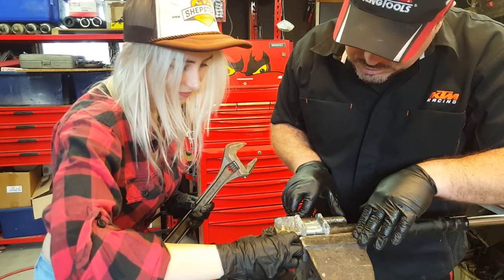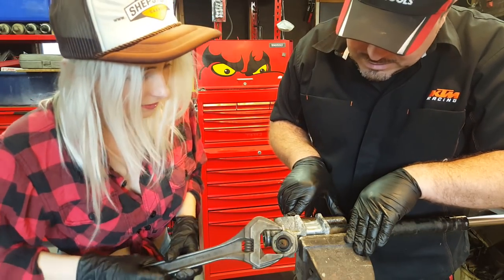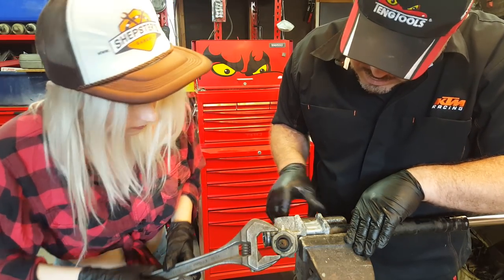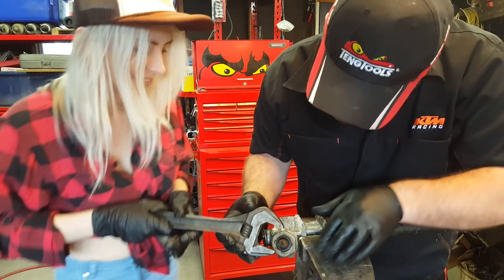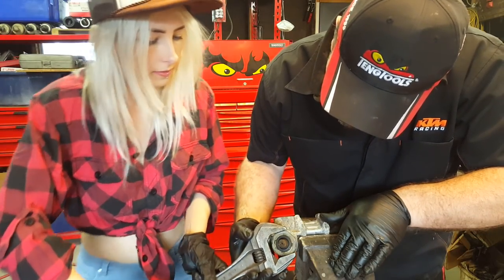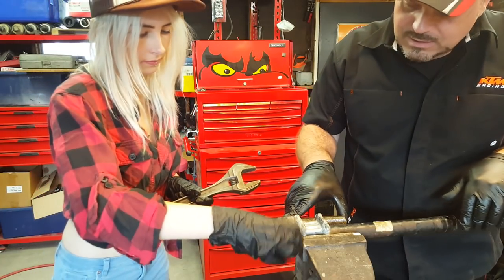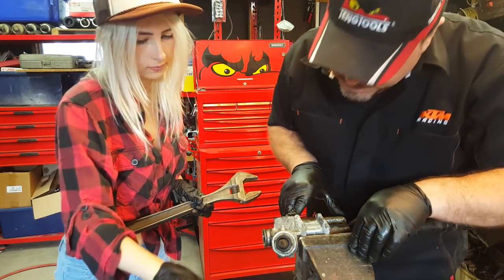If it gets tight again, just use your spanner. Yeah, it's got tight. It's all the crap on the threads, isn't it? Yeah. Hang on. Come back to me. Yeah. Try that. All right, we'll take it off. Oh, there we are. Done it. Go on. Didn't need a lot, just a bit.